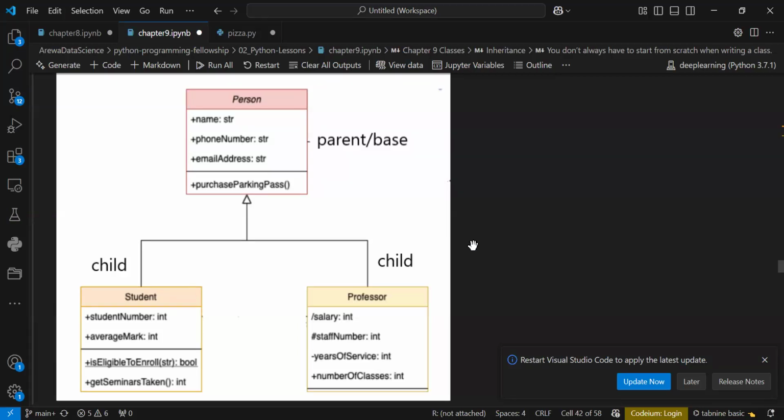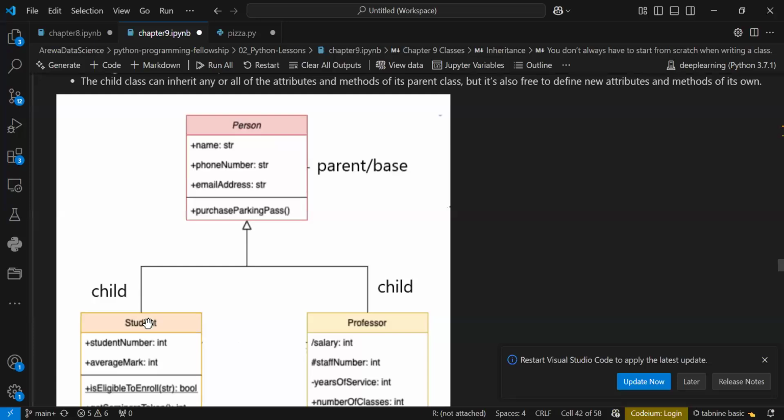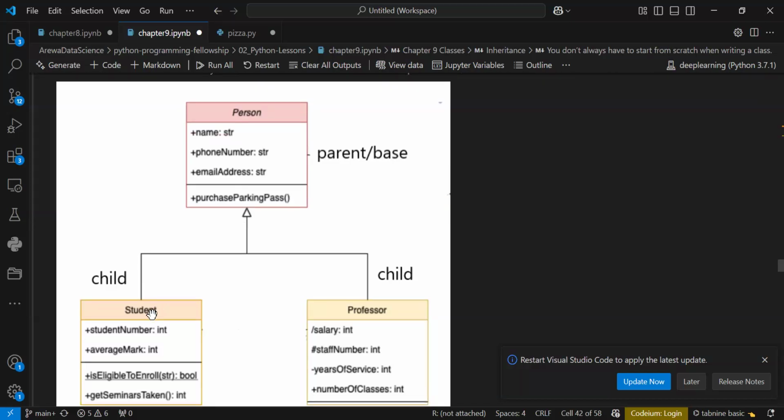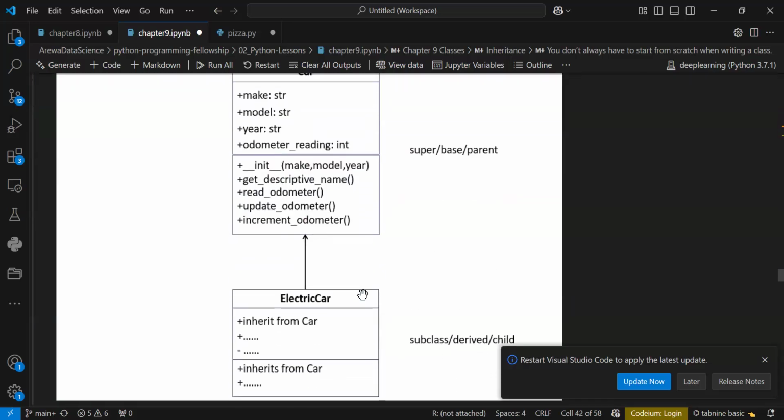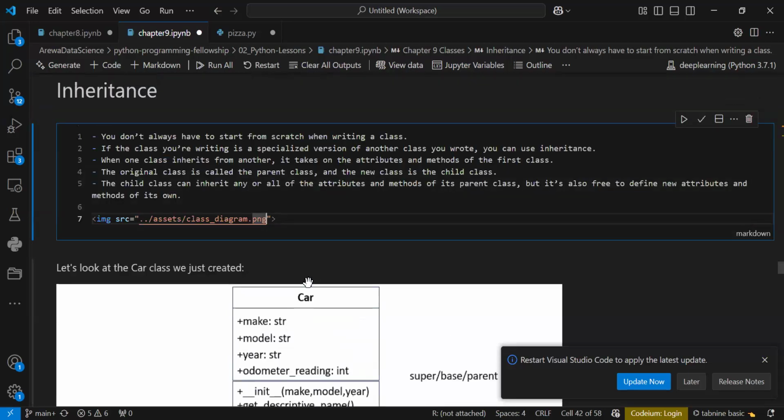Yes, we can say that, because a student is a person, a professor is also a person, and a student can also have a phone number and email address. The same also applies to a professor. A professor can have a name, a phone number, and an email address, while other properties can be different, yes.